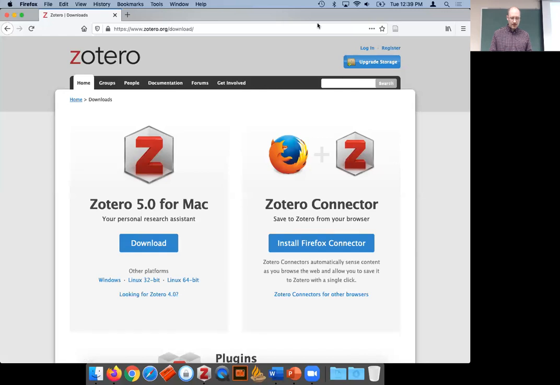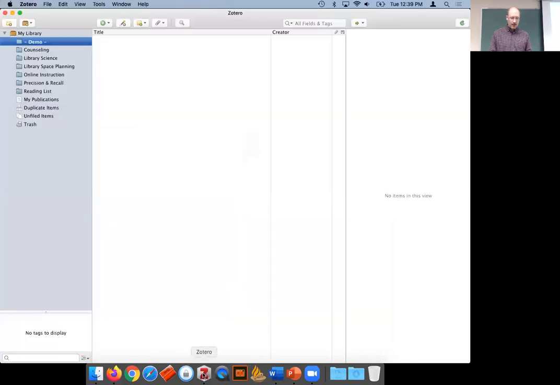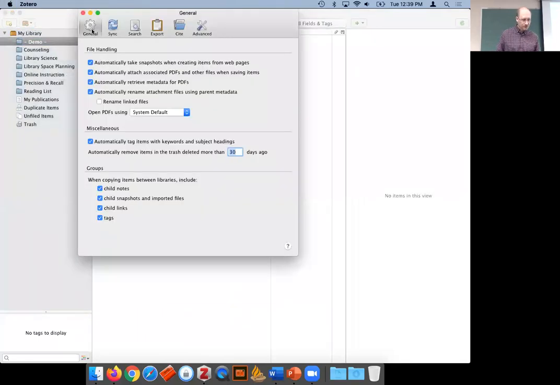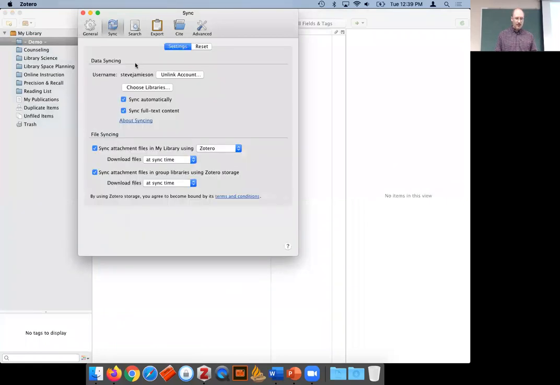So let's start setting up. The Zotero app gets installed to your computer, and this is the real backbone of the system. So I'm going to go up to Zotero and to the preferences and set up a few things here. First thing I want to go over to is the sync tab. I'm already logged in, but this is where you would log into your free Zotero account to set up the sync and backup. So you can just hit login there and log in, and you'll be good to go.